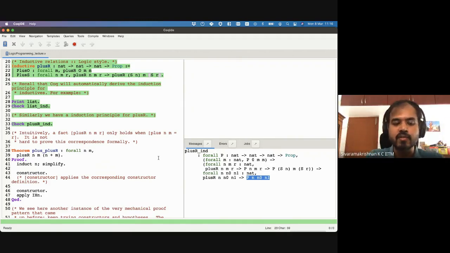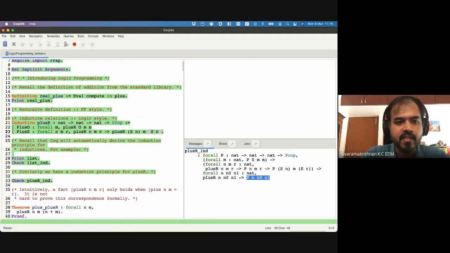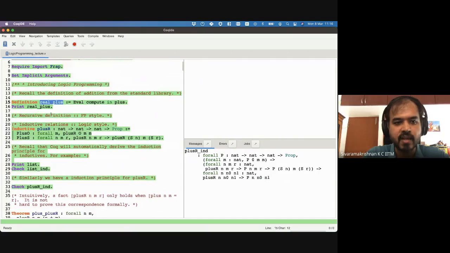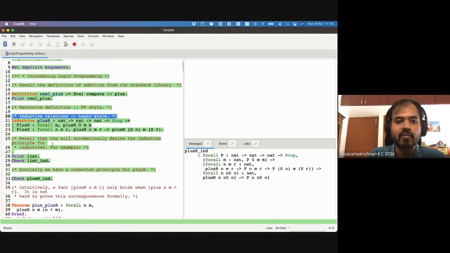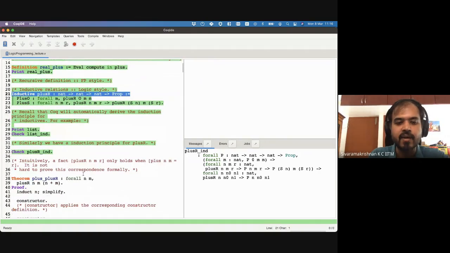This is quite powerful. Firstly, the point is that we defined a recursive definition, a functional version of plus, and we defined the logical style, and both are related. So whenever a property on one of these holds, the other one also holds. Let's actually relate them together.